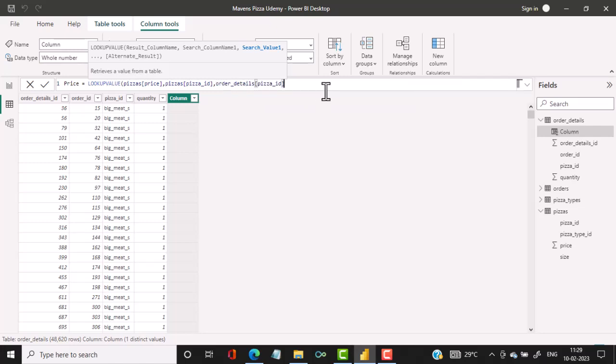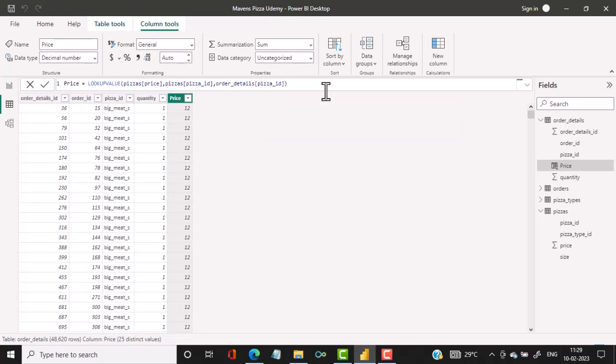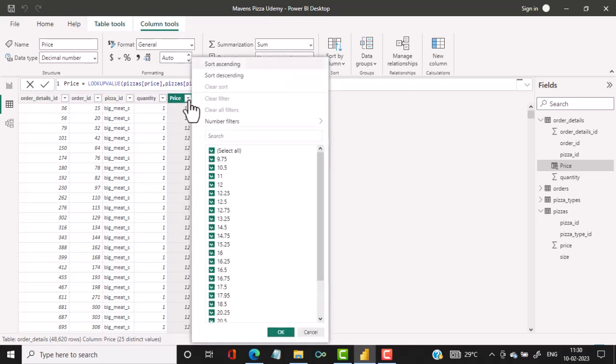And then I will close the bracket and hit enter. So you will see instantly Power BI will calculate and show me the prices for each of the pizzas. If I click on this drop down, you will see I got the prices for all the pizzas which are present in the order details table.